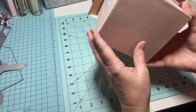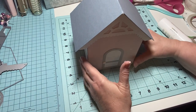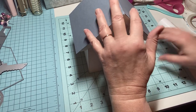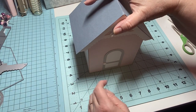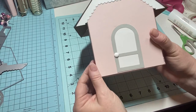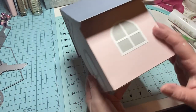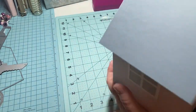There we go. Get that on. I'm gonna press that down. So cute, so cute and just so sweet. Look at that, y'all. There's the windows. Look at them. They've got the back. That trim just made everything.